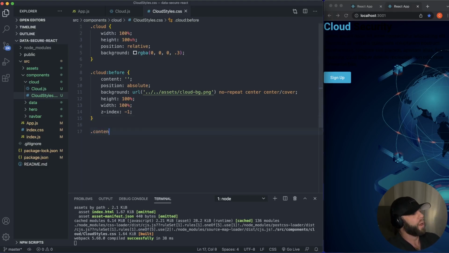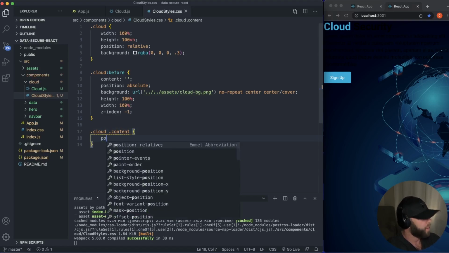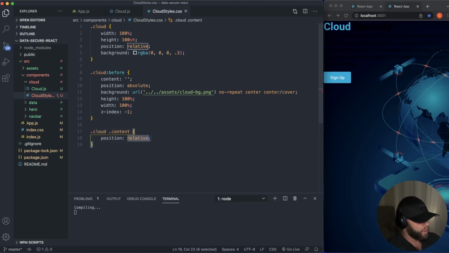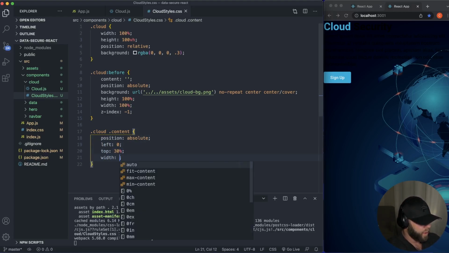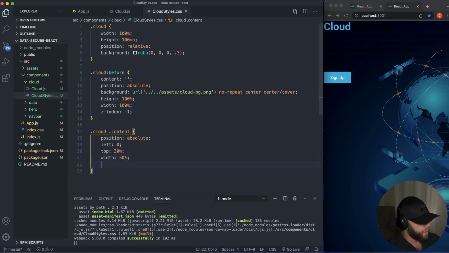And so cloud content, and we want to do position absolute on that one as well. There we go. Left 0, we'll say top 30% with 50%. RAM, there we go.